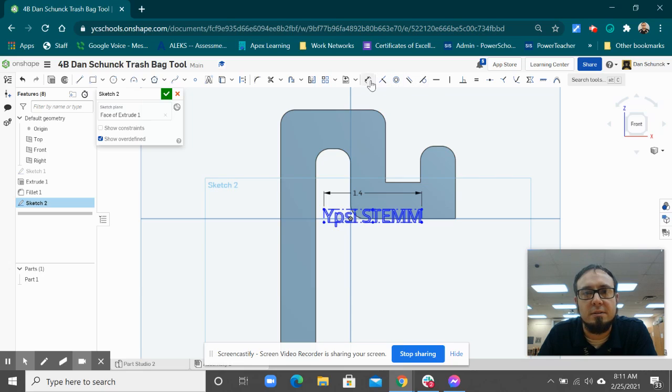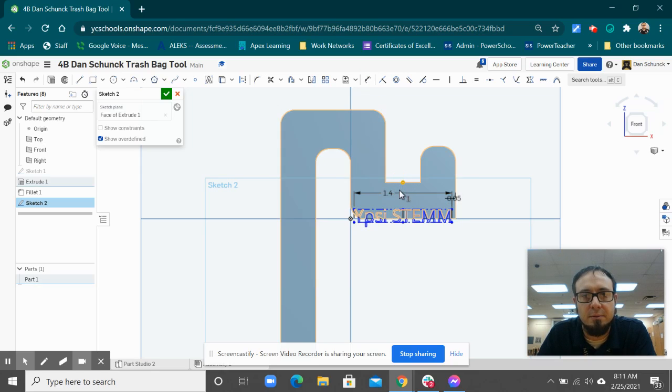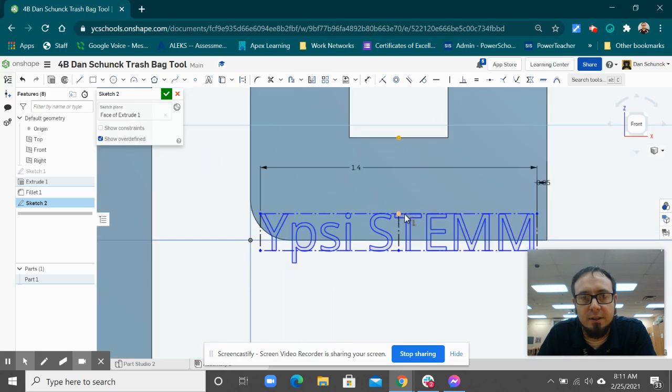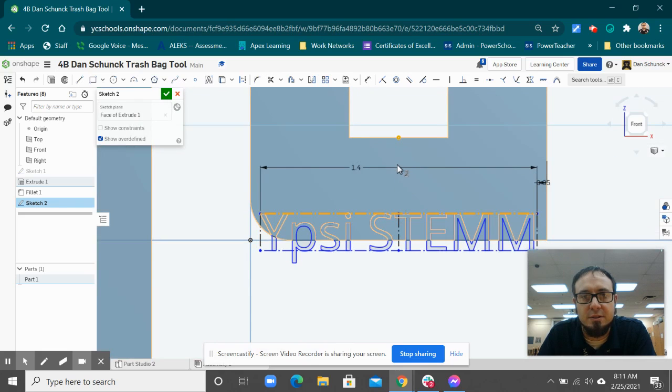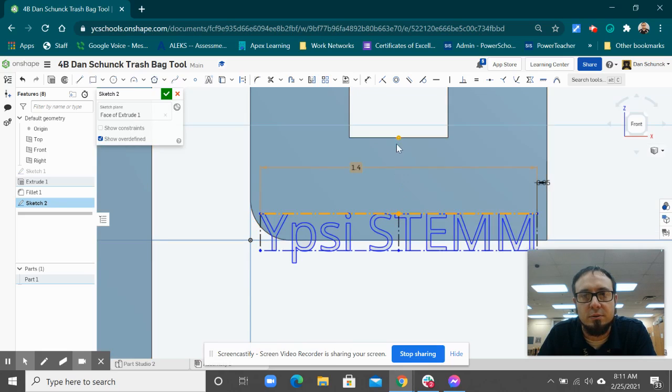If you're on the dimension tool, you can say how far you want that to be, like 0.05 or something. You can adjust it as needed. So there are ways to drag it. I'm still trying to figure out, my mouse is giving me some issues sometimes with the dimension tool.